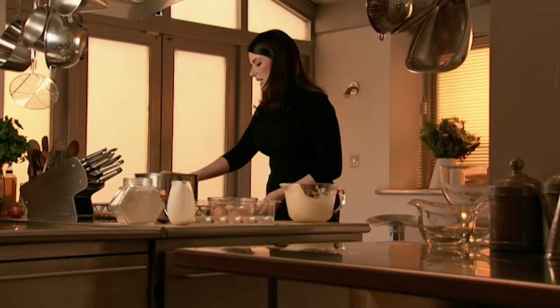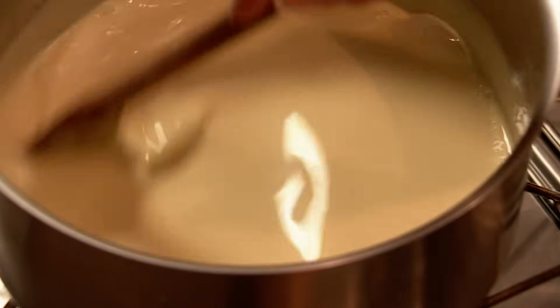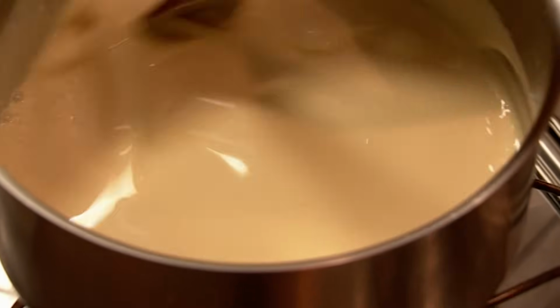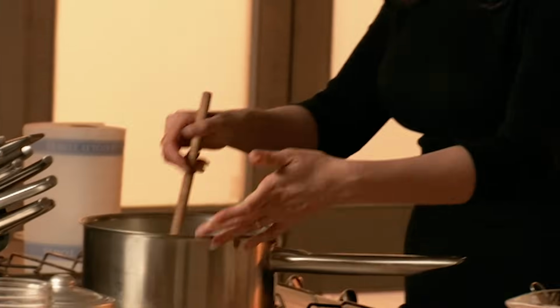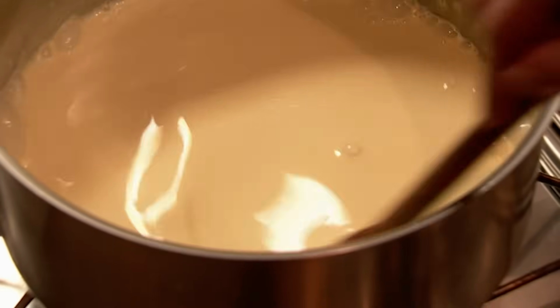And back on the heat. Now, low heat if you're of a timorous bent, and slightly higher if you like to live dangerously. And stir until it's thickened. Now, I use this lovely wide pan simply because the more surface area that's being heated, the faster it will thicken.